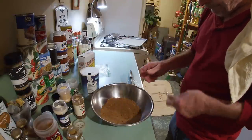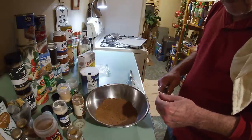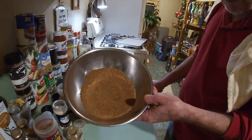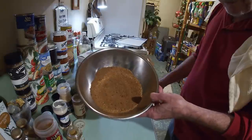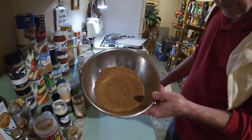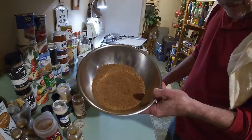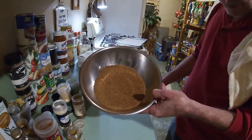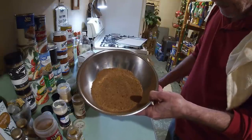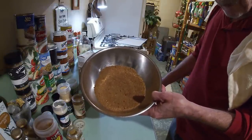So we got a rub all made up. Now we're all prepared to go to the next step in the process. My special pulled pork barbecue is actually a three stage process. The first step starts with the rub. The second step is applying it to the pork butt roast, ribs, whatever. And the third step is of course slow cooking it — in a crock pot, which works well and is how I'm going to do it this time. But I've done it in the oven, slow roasting, low temp, long time — just like a crock pot except it's in the oven.